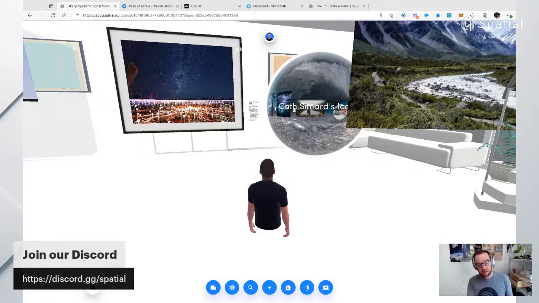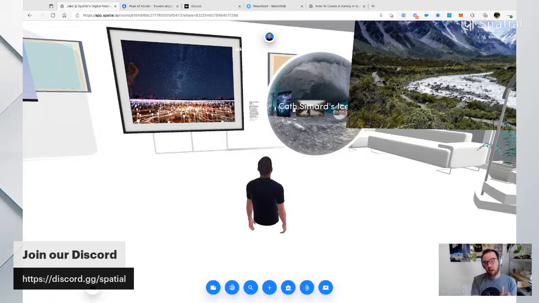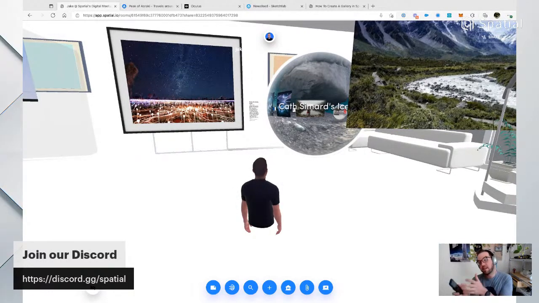So actually within the Spatial mobile app, if you have some of the more recent iPhones, say the ones with the LiDAR scanner on the back of it, like the iPhone 11 and above, this is the iPhone 12, we actually have a built-in room scanning and object scanning mode on the iPhone. We'll actually do a different video and live stream about that pretty soon, but you can use directly within the Spatial mobile app, scan a room or scan an object and load it into the space and then set that scan as the environment, just like any other 3D model.